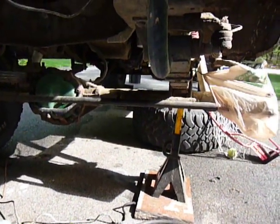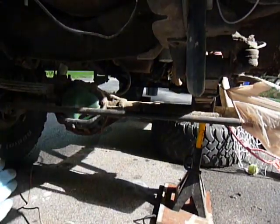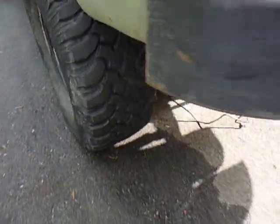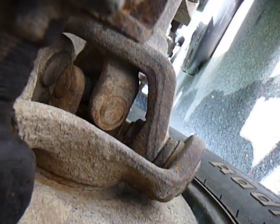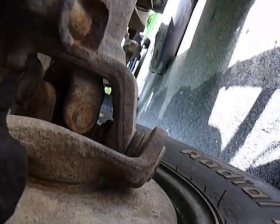The only front swap really worth doing is a Dana 60. You can make a Dodge Dana 60 fit, but ideally you'd use a GM Dana 60, or possibly a Ford high-pinion Dana 60 from a late-70s Ford. The easiest way to tell a Dana 60 — other than the cover — is to look right in here at the steering knuckle. If it has ball joints, it's not a GM Dana 60. A GM Dana 60 will have kingpins. If you're in a junkyard, just look: kingpins or no kingpins. This truck obviously has ball joints, so it's not a Dana 60. The Dana 60 is also a lot bigger, but if you have nothing to compare it to you might not pick up on that.